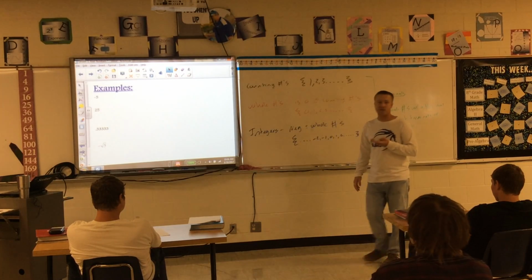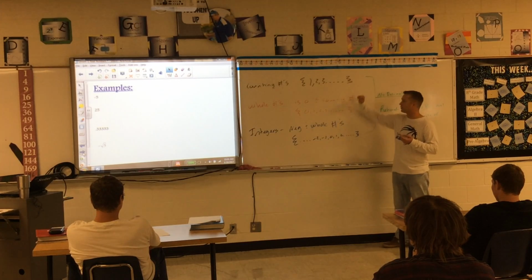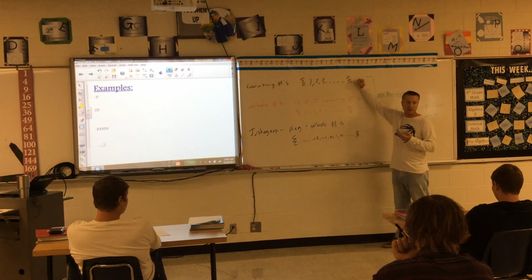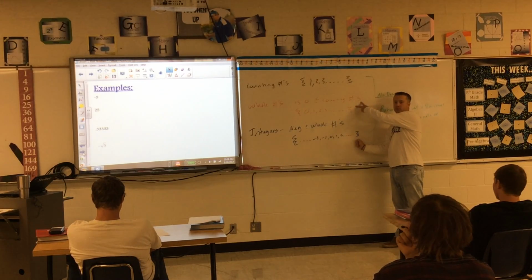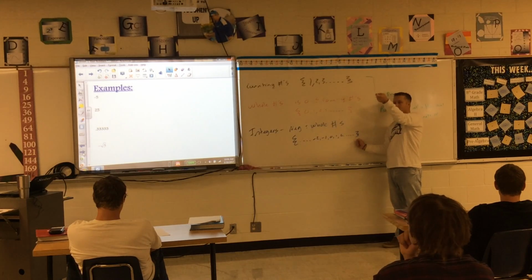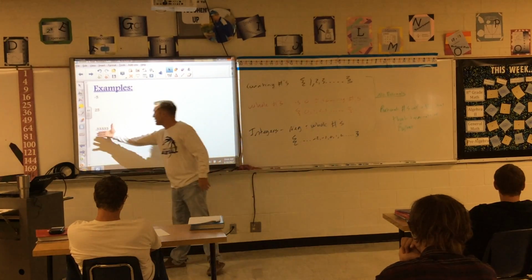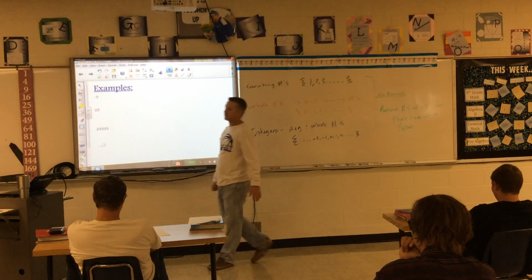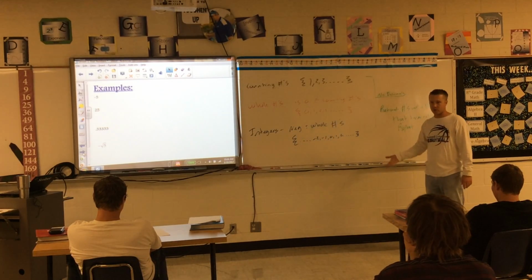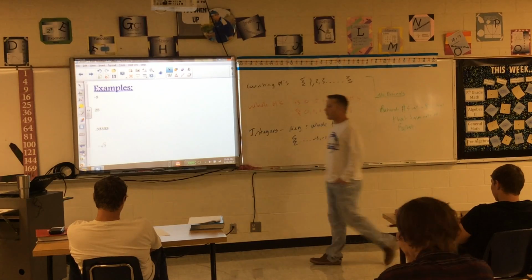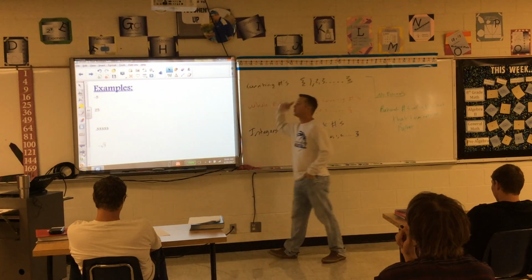25 is going to be what, Grady? Natural. It's a natural number or a counting number. Yes, Emily, what else can it be? It can be whole. Weston? Integer. Emma? Real. And then the last one, Logan? Rational. It's going to be all of them. 0.3333 is what type of number, Coy? It is a rational number, and it's also a real number. That's a decimal. Negative square root of 5 we know is what, Gracie? Irrational, and also real.